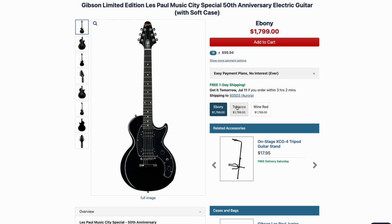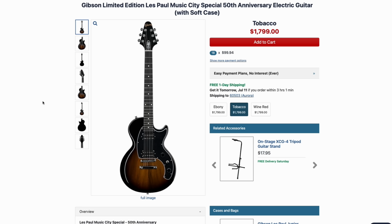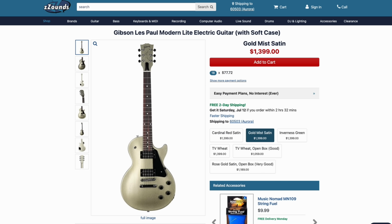So what else is available in this price range that you should consider? Well, remember, one of the hallmarks of this guitar is that it's super lightweight. For less money at $13.99, you can get the Les Paul Modern Light. Now that's gonna have a satin finish instead of a gloss and a slim neck, uncovered humbucker. So in many ways, this is a similar guitar if that's what you're after. It's gonna give you that contoured body, that slab body, and it's gonna be just a nice playable guitar. This guitar sounds great. $13.99, you even get that cool matching headstock and lots of cool finish options.